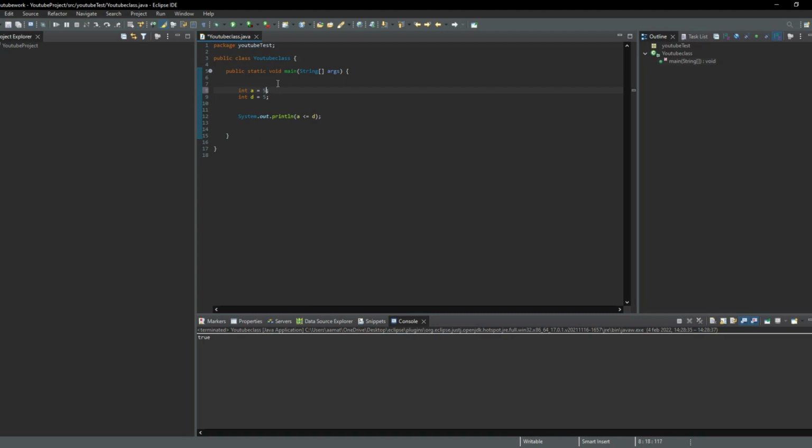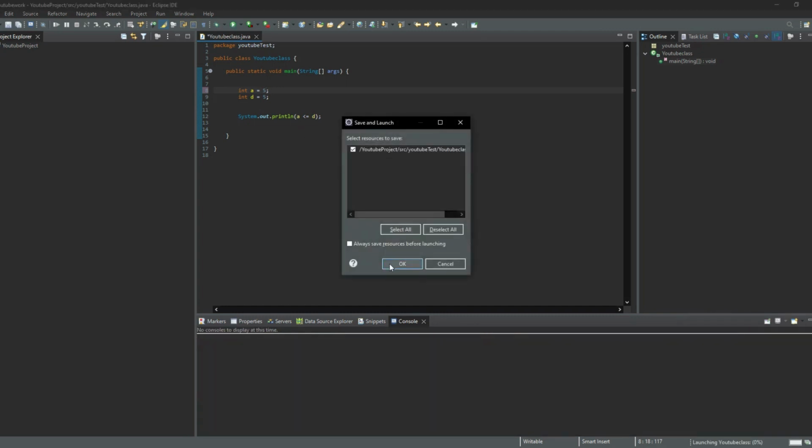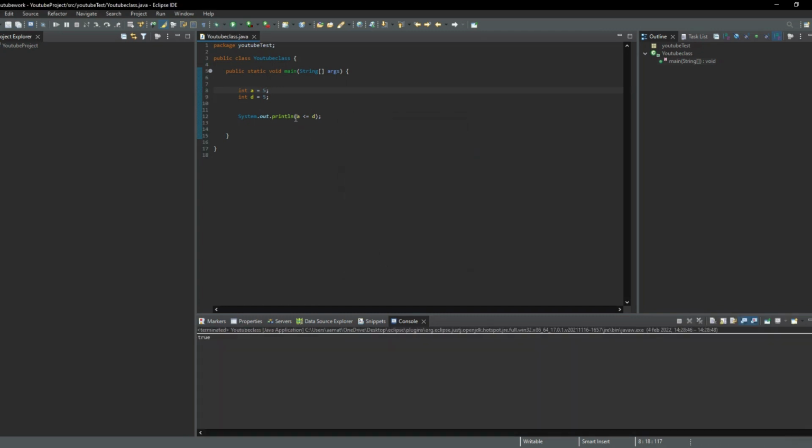Now with 5, it's not less than d, but it's equal to d, so it's also true, because this time we are checking whether a is less than or equal to d. If we put 6 here, it's not true anymore, it's false. Hope you have understood this.